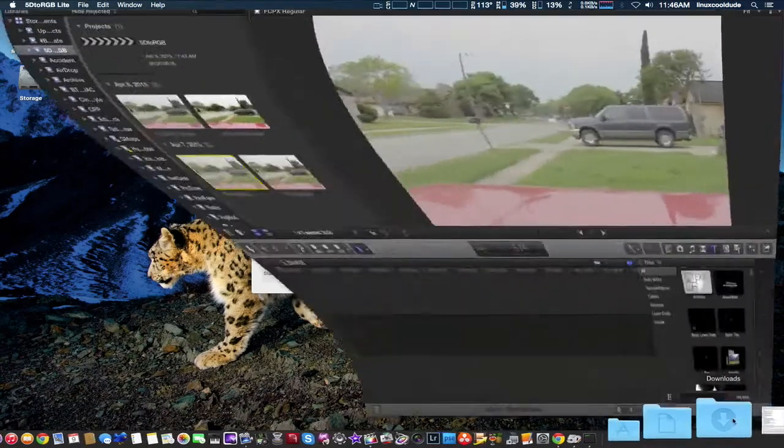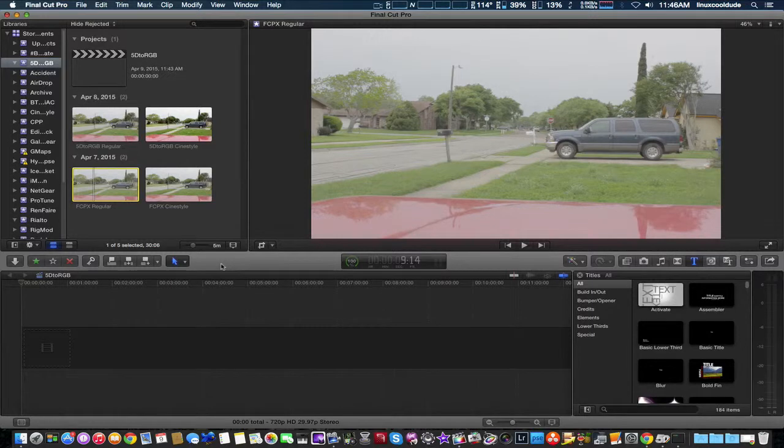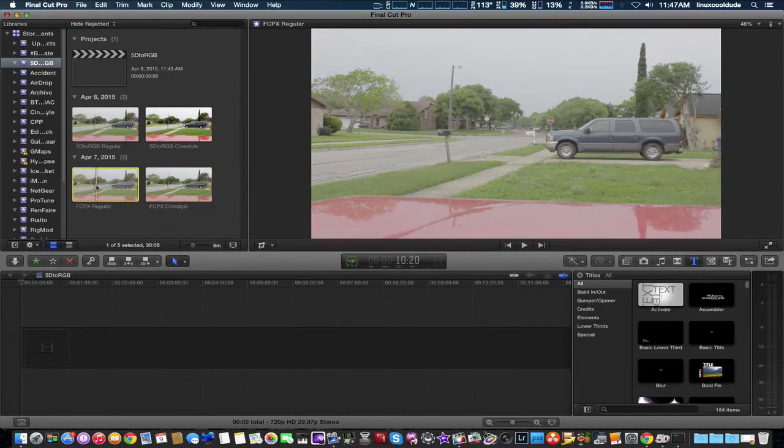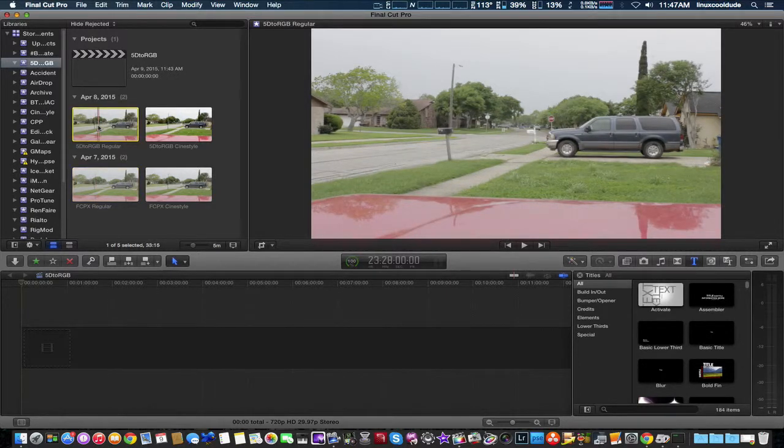Okay, we already did all the test files in several formats, which we have imported into Final Cut Pro 10. And we primarily used four different files. These two were the ones that we recorded with the Canon T3i DSLR. The first one was imported just using Final Cut Pro 10 and QuickTime. Now this picture profile was just set on neutral, and for this same thing, the conversion was done in Final Cut Pro 10 using the CineStyle profile. And now this one up here was done using 5D2RGB, using the neutral picture profile. And we're going to be looking at that as well.